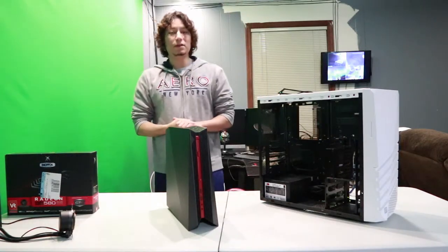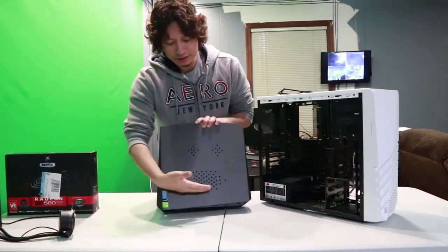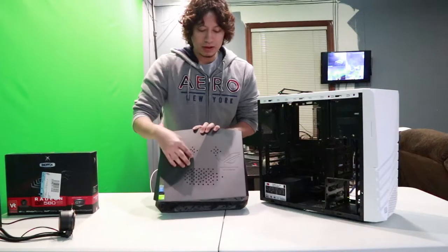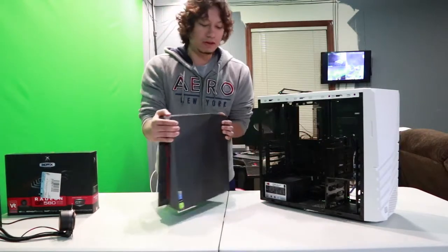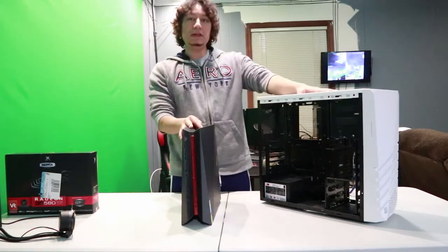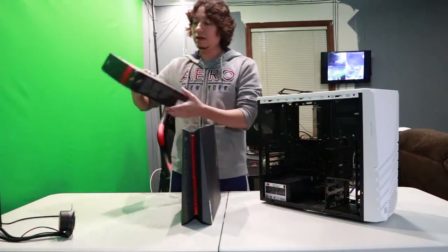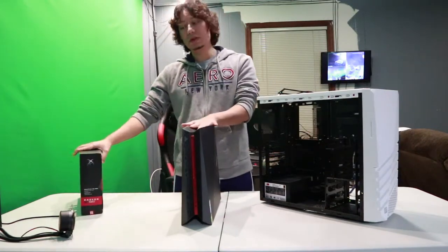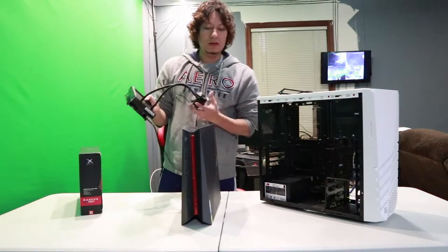That gets circulated with the processor heat and the GPU's heat. Now I did try to fix this issue by drilling holes, believe it or not. I drilled holes on the side of the case here so air would go directly into the GPU and the CPU. But that being said, it still wasn't enough, so we're gonna try to get a build going in this giant ATX case, and hopefully fit the dual fan RX580 in there instead of the RX580 that's in here, which is a blower style. I'm also going to throw in a Cooler Master liquid cooler, because why not?